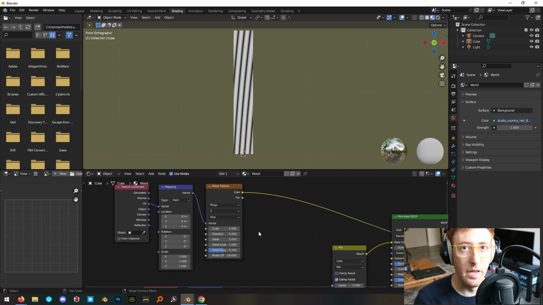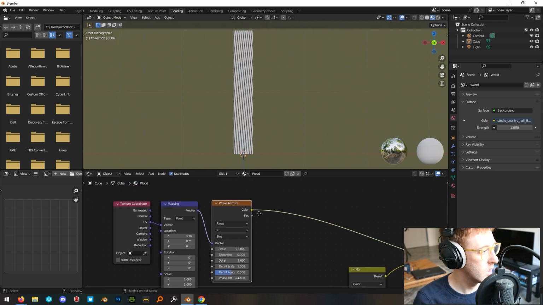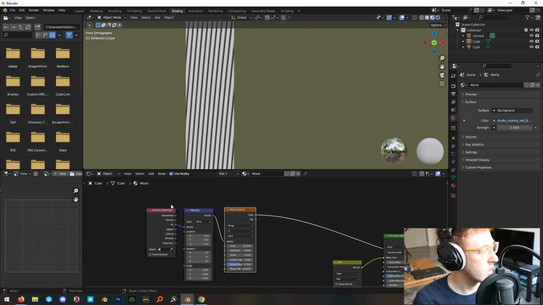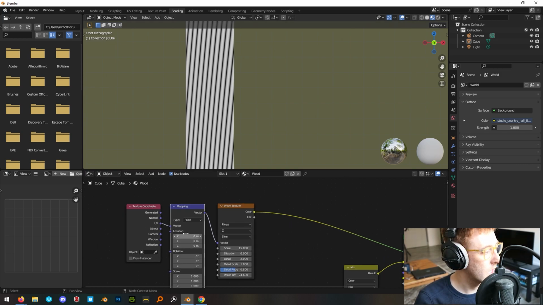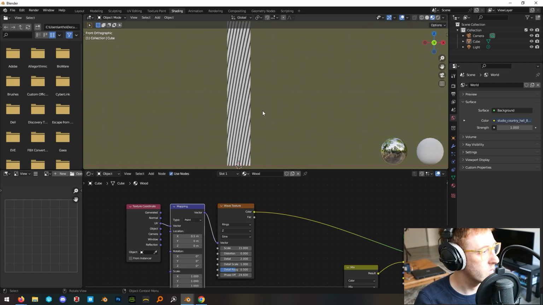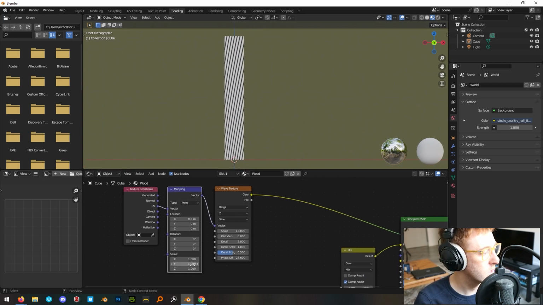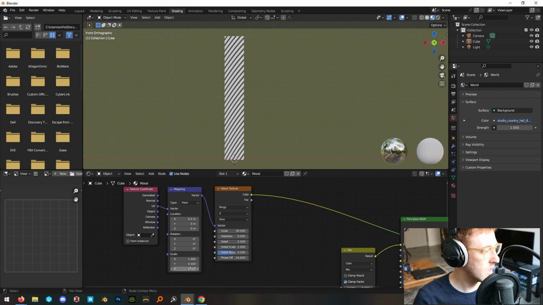Now I'm going to turn up the scale because I think these rings are gigantic, maybe to something like 15, and I'm doing that on the wave texture node. Over here on the mapping node, we can also shift the position of this procedural texture using the location input. If I want to move it in the x-axis, I can move it like that. If I wanted to stretch it in a particular axis, maybe I turn the Y down to 0.5, and I'll turn the scale on the wave texture up to 30.